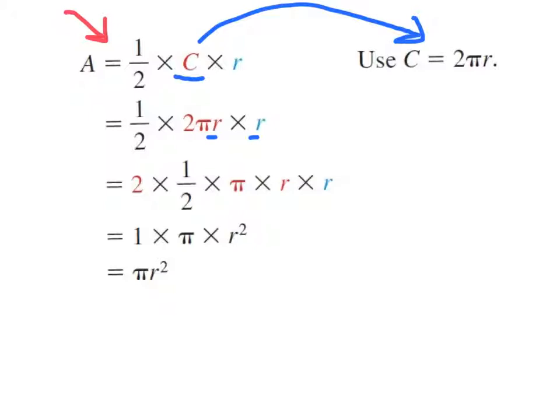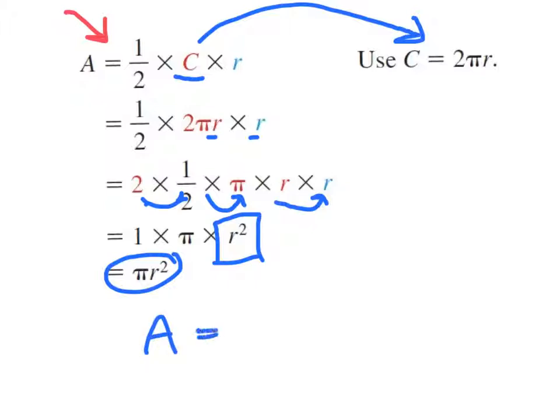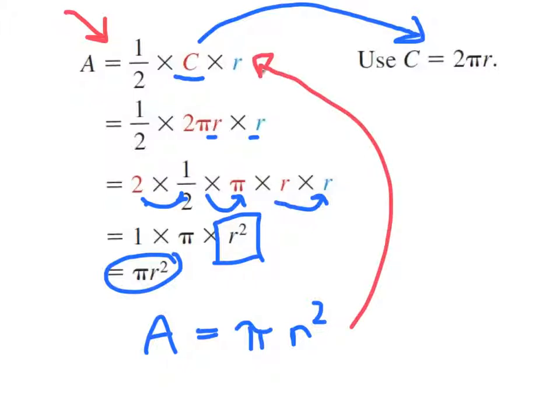They did some algebraic calculations to break it down to its simplest form. They did 2 multiplied by 1/2, which we know is 1. They kept pi because that didn't change. And they said r times r, well, that's r squared right there. And what they did is they came up with this key formula that we see before us. Area of a circle equals pi times radius squared. That's actually a huge improvement on this formula because we don't need to know the circumference anymore. We just need to know the radius.